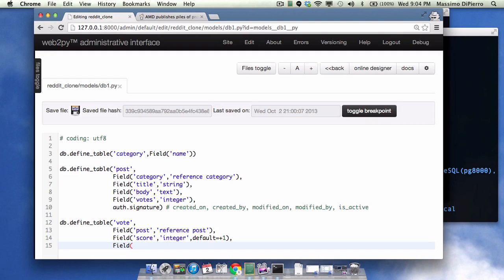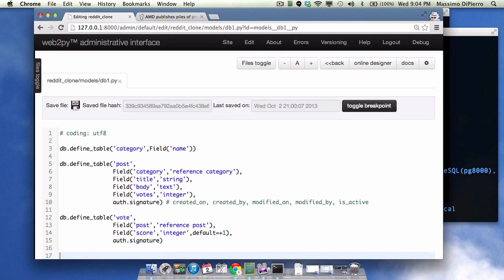What else do we need to know? We need to know who actually submits the vote, and that would be an auth signature. So every time somebody votes, we're going to update the total list of votes associated to a post so we can sort things properly, but also we keep track of individual votes to prevent a person from voting twice. We may want to allow a person to change their vote, so we keep track of it.